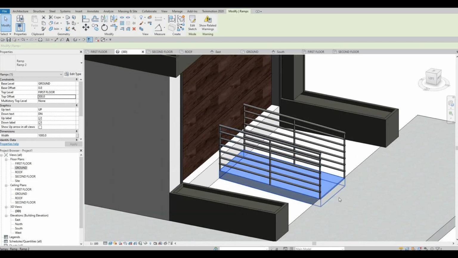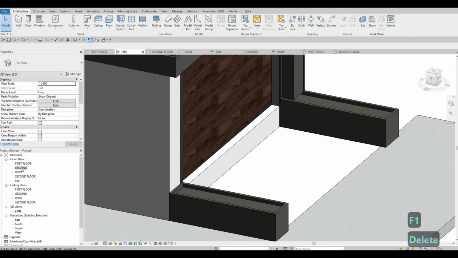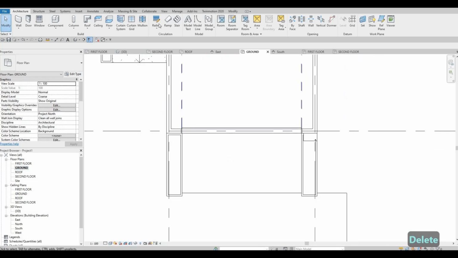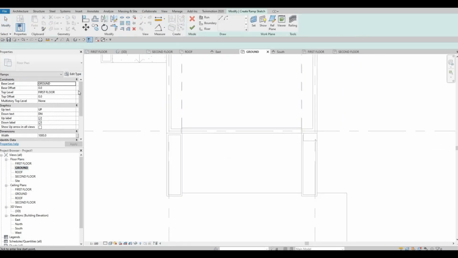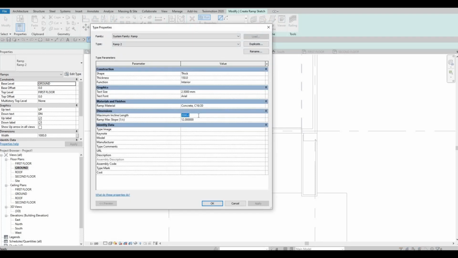So maybe we need more space. So what I'm gonna do is I'm gonna delete this again. Let me figure this out. Ramp, going ground to first floor. Let's change this to 3000.